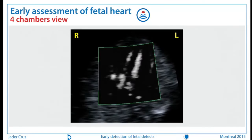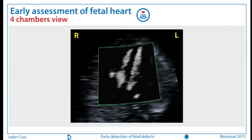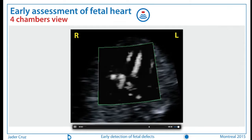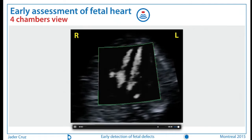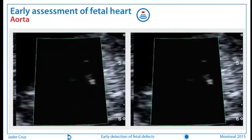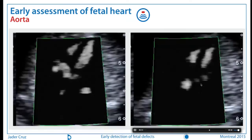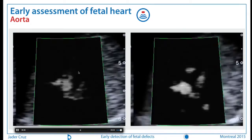This is how a four-chamber view looks using SMI. You can very clearly see the filling of the ventricles, the interventricular septum, the valves, the atrium, and some veins. You clearly see the filling of all four chambers, and what strikes most is the incredible visibility of the interventricular septum. When you move up to the outflow tracts, you can see the aorta coming very nicely. Here the same video is edited to better show the aorta and its continuity with the interventricular septum.